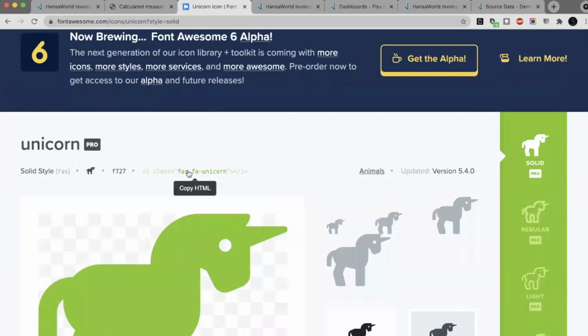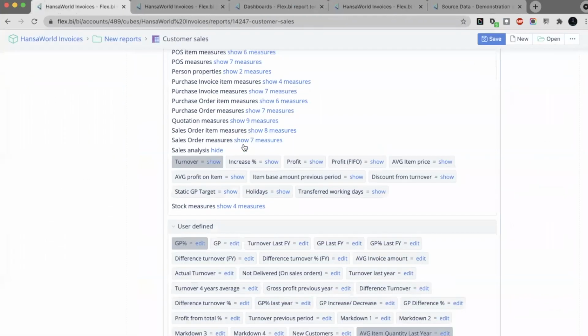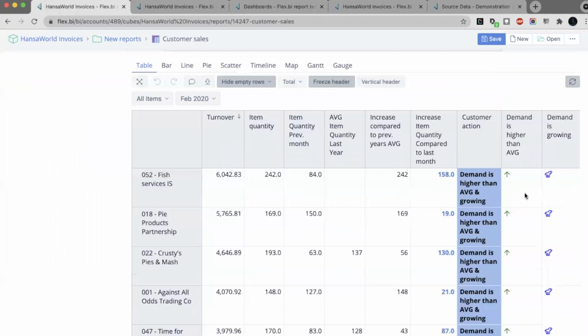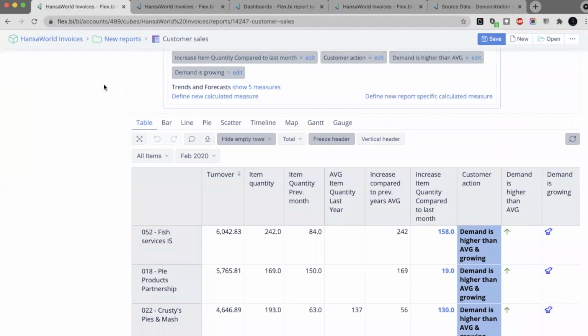And here you can copy this. You have to replace the S symbol with R. Other than that, just copy paste that into the reports here or as a calculated measure, and it's gonna show up as something different, we're gonna format it in a different way. Okay, do I have any questions about this Markdown functionality right now?